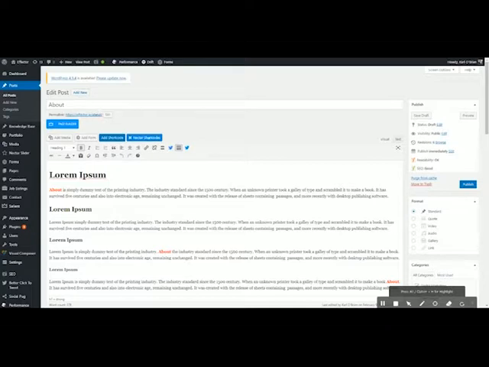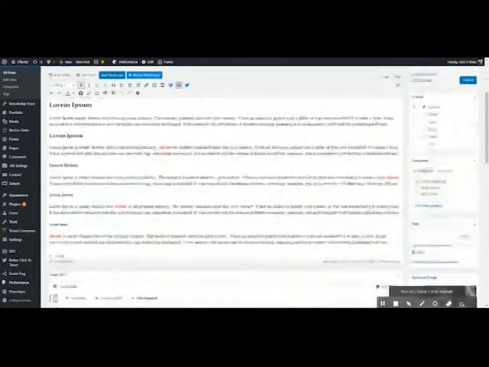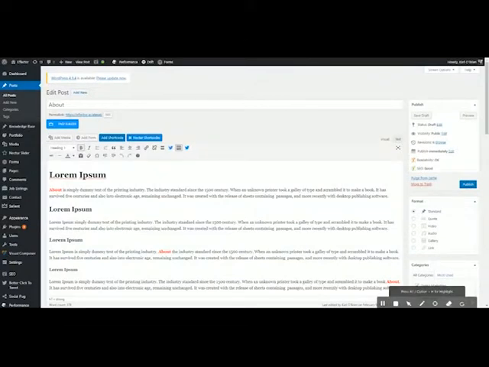So as you can see, I'm on the WordPress edit page here for a post, either a post or a page or any other piece of content in WordPress. And I'm creating a very simple WordPress post here just to demonstrate this for you. So let's just say this post is going to be called the About post. We make a decision beforehand what our post is going to be about. We have to make a decision about the focus keyword for that post in terms of SEO. So for this post, the focus keyword is going to be the word about.